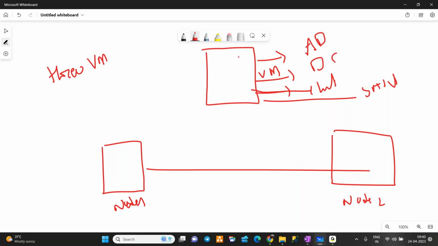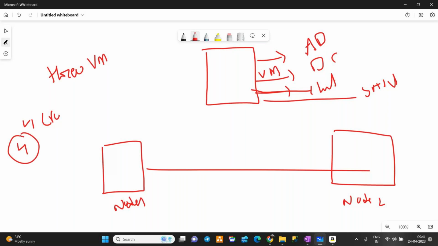But here in Azure, we have some restrictions, sir. Maximum you can use only four cores. Four cores means maximum you can deploy only 4 VMs under free trial. So we can't deploy multiple servers under free trial.